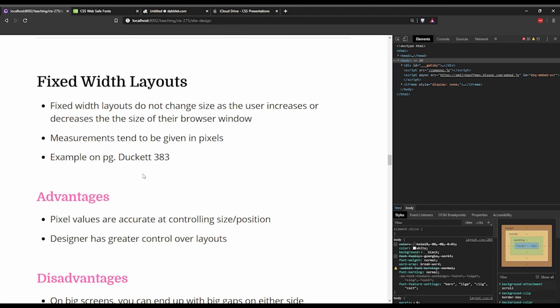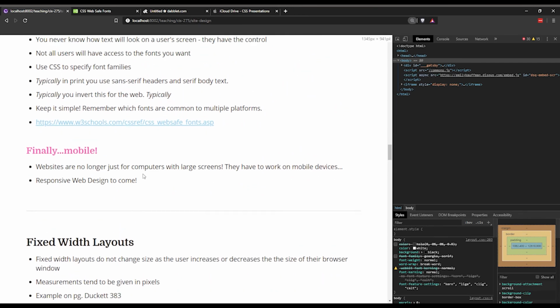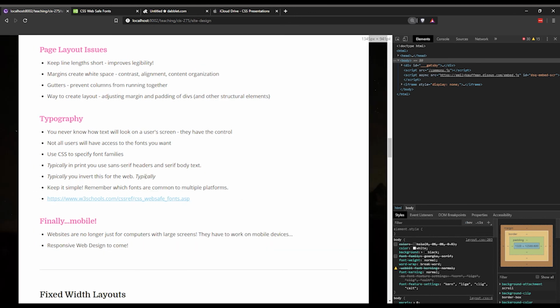So even if I say I want my text size to be something specific, someone might get on there and immediately change that to be something bigger. So we kind of got to do our best effort on that and just try to make it look good in all the different sizes. And a lot of that comes from just testing it and seeing how it looks.